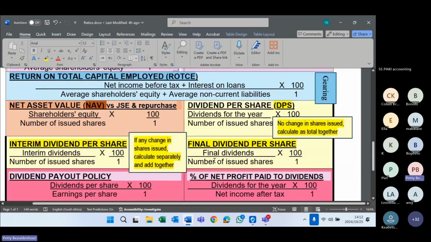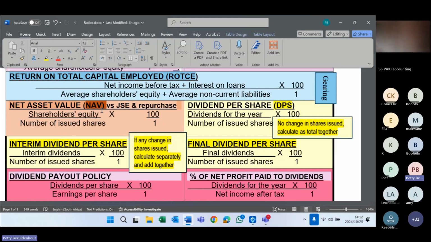Then I also saw 3 papers in the September provincial papers where they use the NAV as a ratio on the balance sheet that you have to work your way up back to your shareholders' equity. So just maybe make a note of that one for the balance sheet. Now the NAV is your shareholders' equity, and then your number of shares is at a point in time. So that is at the end of the year. So on your share capital note is your final number of shares in issue.